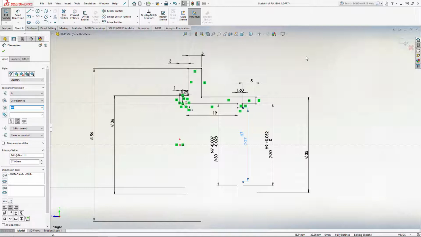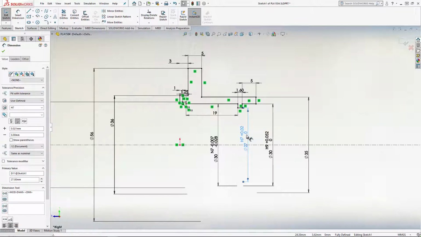Now that may or may not be the case, and the way that your machine shop or your manufacturing department is set up, that might be absolutely fine. But what you can actually do in SolidWorks when you've chosen your fit is you can ask it to list the fit and the tolerance that that fit entails at that actual size. So the way that these fits work is the plus and minus values vary depending on the actual nominal size of the dimension itself.